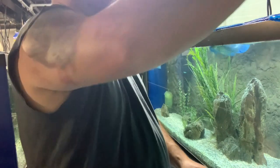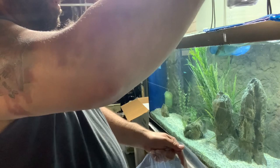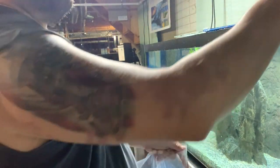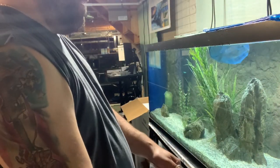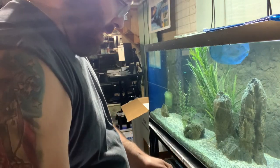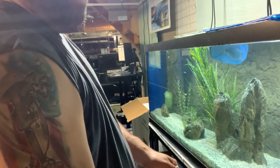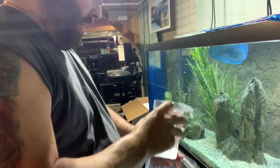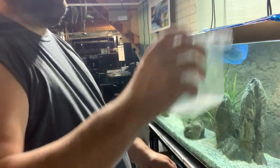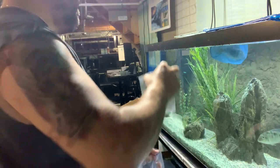Normally when we ship fry we can pack them the night before, no big deal. But since we're packing up breeders, I generally get up early in the morning depending on when the flights are, just to give them less time in the bags and a less stressful travel. My prep process is also to starve the fish for a couple of days before packing. The last time this pair ate was Tuesday night, so they didn't eat Wednesday or Thursday — just to make sure they're cleaned out and to reduce ammonia in the bag. We also do a water change the night before to make sure we're using the cleanest water possible.